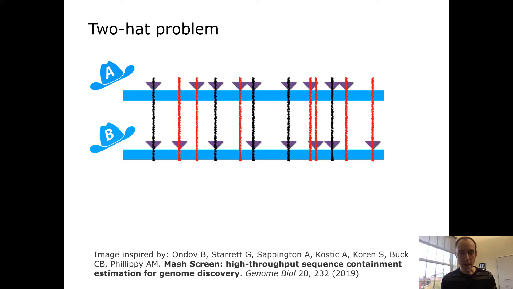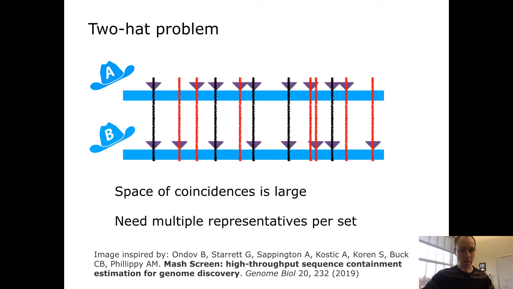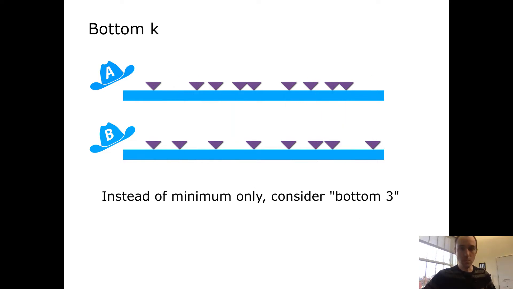We would not learn much just by looking at the minimum value from the two sets. Does that mean that every item is in the intersection? That would not be a robust conclusion. Likewise, if we chose the maximum items from both sets instead, could we conclude that nothing's in the intersection? That wouldn't be robust either. We start to realize that if we want to estimate things like union and intersection cardinalities well, we need to look at more than just one representative from each set. We need many representatives. Because that space is large, we need to increase the number of opportunities we have to observe a coincidence or a non-coincidence.